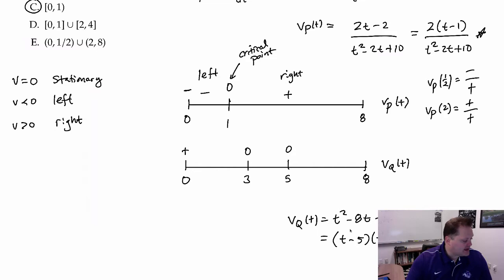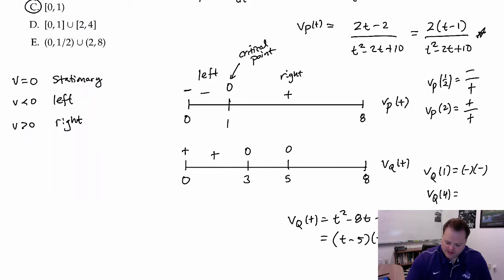All right, if I test between 0 and 3, say I test at 1, I'm not actually plugging it into the function, I'm plugging it into each factor. So 1 there would make that negative, 1 there would make that negative, so you have a negative times a negative, which means that we are positive in that interval. All right, test between 3 and 5, so I'll test 4.